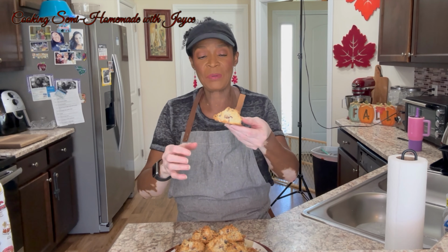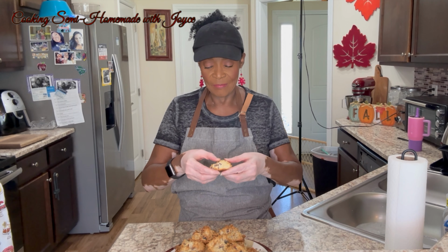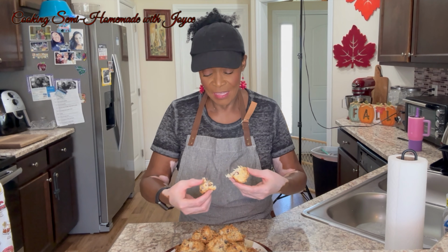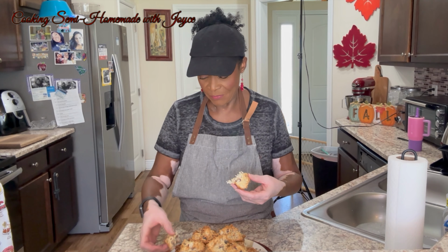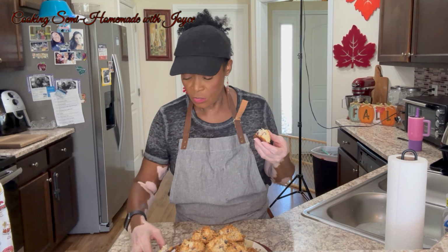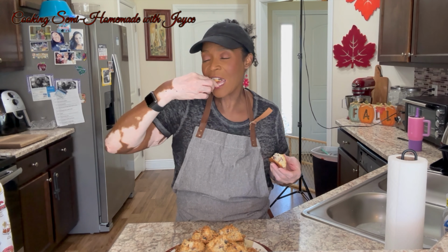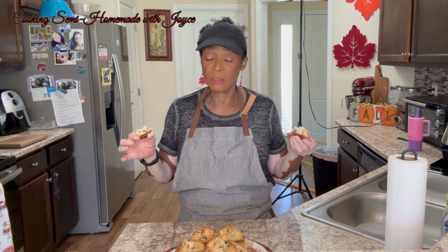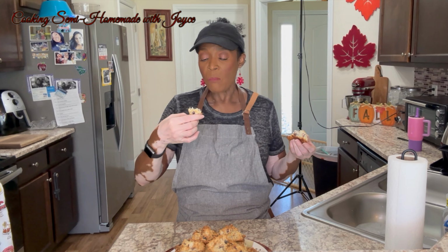So it's this one. Not too small, not too big. Ooh, you know what kills me? I'm putting that piece down. It looked so good. Heard that crunch. I like that crunch. I know most coconut macaroons are not crispy. I just got a piece of the chocolate and the cranberry. And they pair so well together with this coconut.